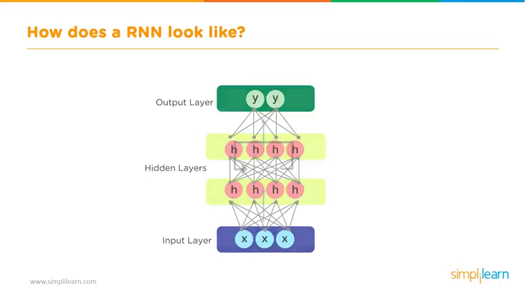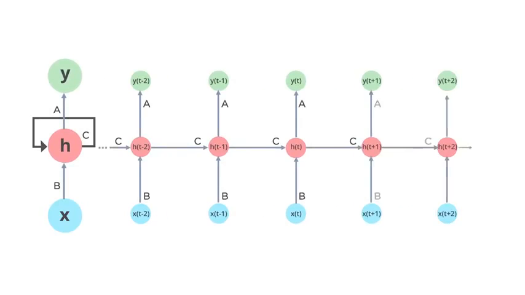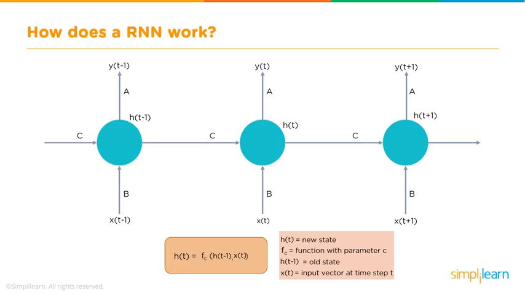So here it is, and now our X comes up from the bottom into the hidden layers into Y. They usually draw it very simplified, X to H with C as a loop, A to Y, where A, B, and C are the parameters. A lot of times you'll see this kind of drawing, digging closer and closer into the H and how it works. Going from left to right, you'll see that the C goes in and then the X goes in. So the X is going upward and C is going to the right. A is going out, and C is also going out. That's where it gets a little confusing. So here we have X in, C in, and then we have Y out and C out.